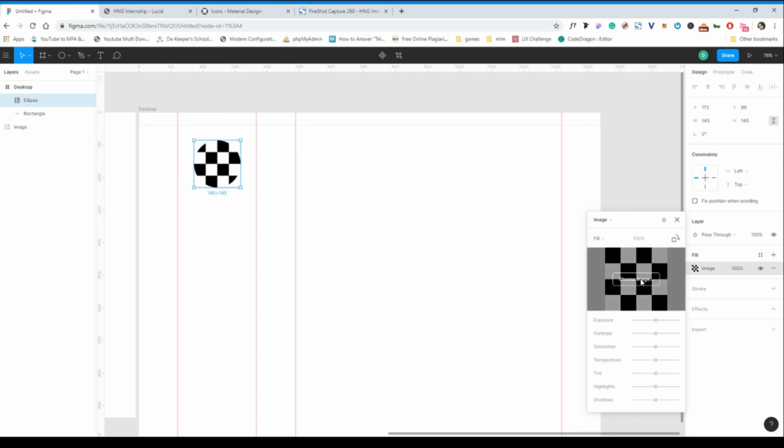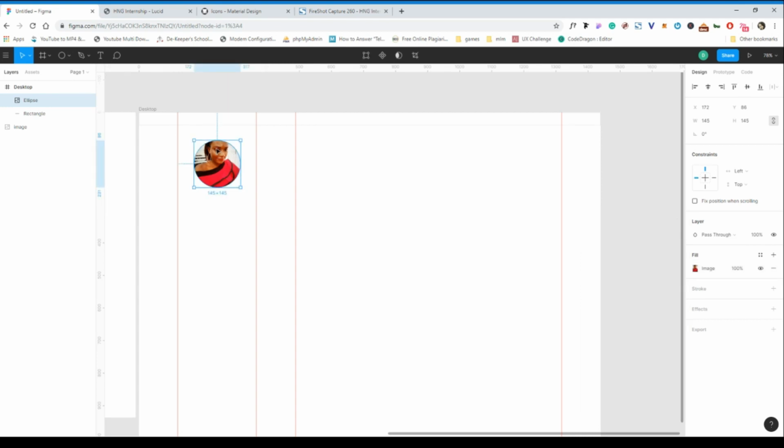So click on image here and click on choose an image. So go into my pictures folder and try to bring in an image right here. But when you do that, you discover that the image is not correctly placed into the ellipse as you would want it to be placed.